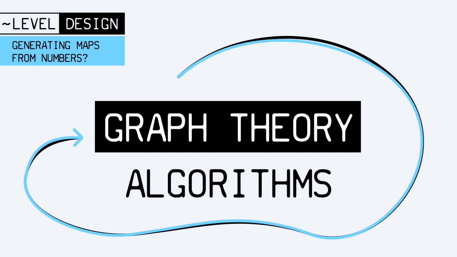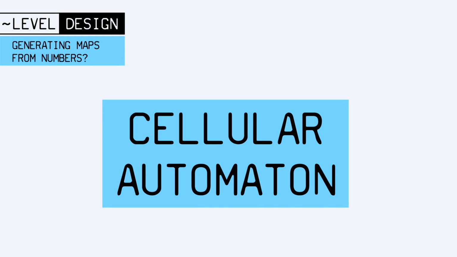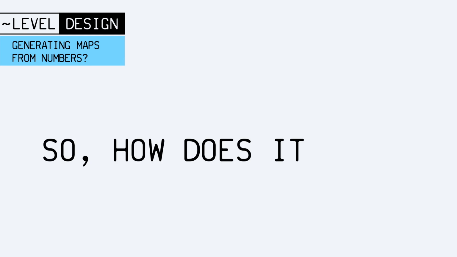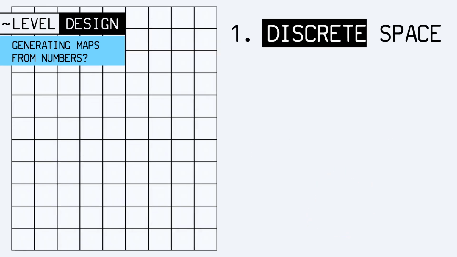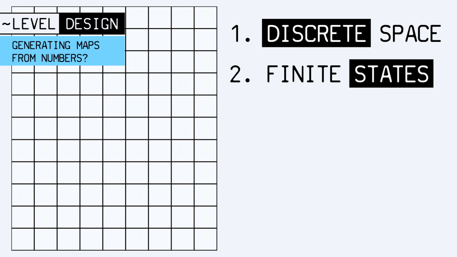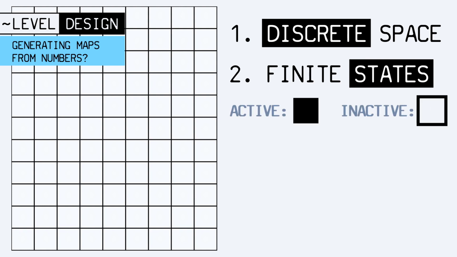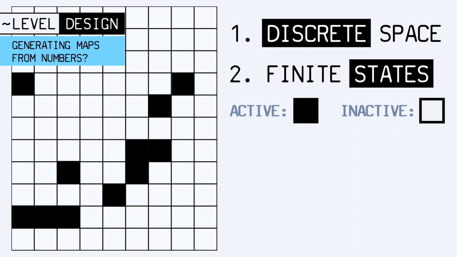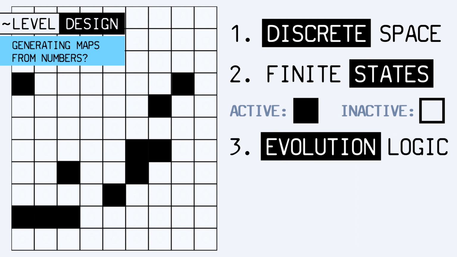There are many tools to do this job, but one that is quite famous in the game dev community is the cellular automaton. In short, the idea behind cellular automata is to discretize your given chunk of space into a grid of cells, and then give each cell a finite number of states. For example, in the simplest case, active or inactive. Then you're going to transform this grid of cells gradually by iterating a generation counter and morphing this initial state into something else. To know how the board should transform at each generation, you'll rely on rules.